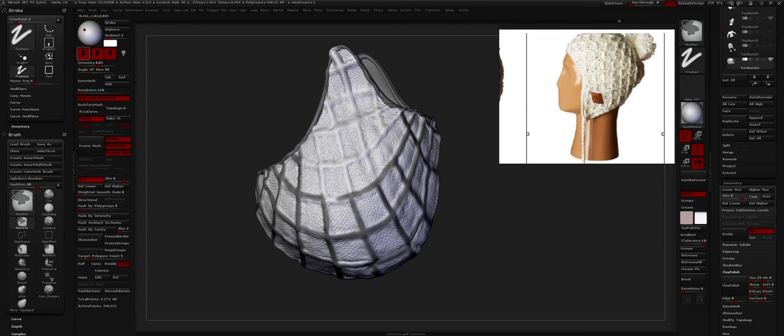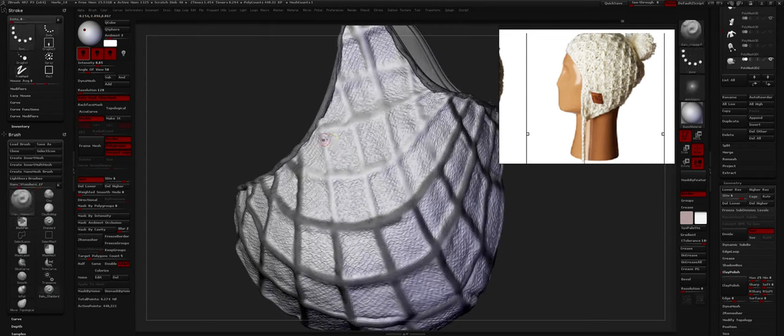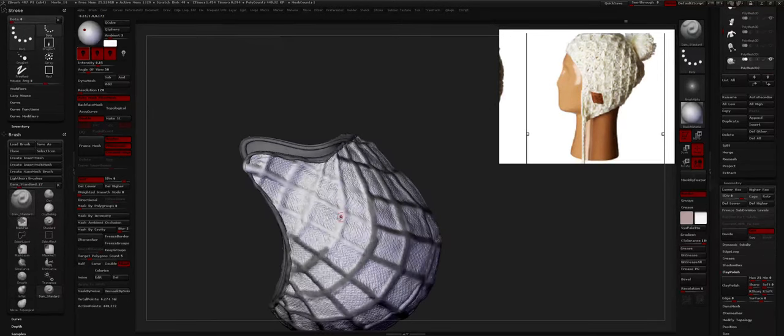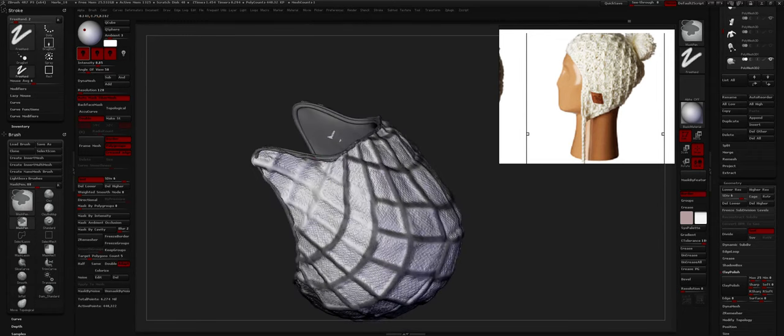It is incredible how much better this is, just drawing these masks. It's so much more natural. I feel like I'm drawing on paper while sculpting on a paper. There we go.